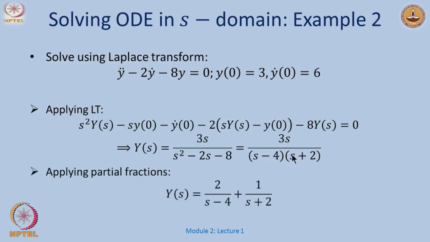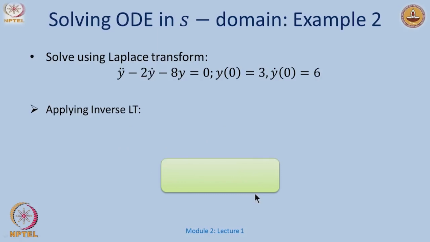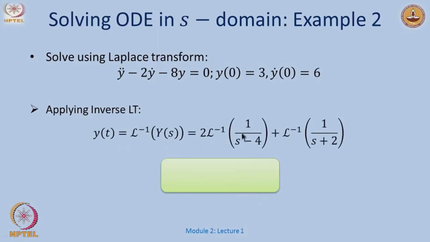Okay. So, applying the rule of partial fractions, which we would have learned while dealing with solutions of equations, I can write Y(s) as a composition of two signals now, 2 over s minus 4, 1 over s plus 2, and I can now easily do the inverse Laplace to find out that the inverse of 2 over s minus 4 plus the inverse of 1 over s plus 2 gives me the following expression for y, right. So, again the process becomes very straightforward. I am just solving linear equations in the S domain, and then I am applying the inverse Laplace transform to get the solutions to equations, right.